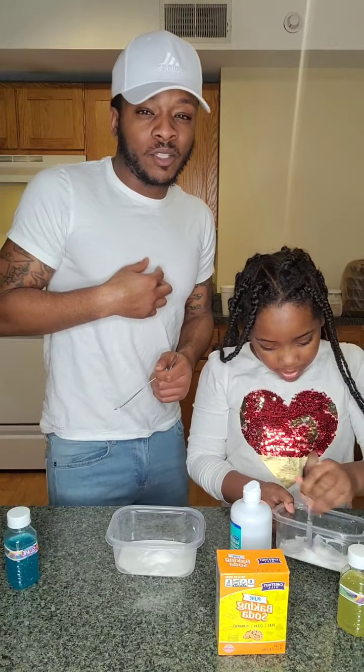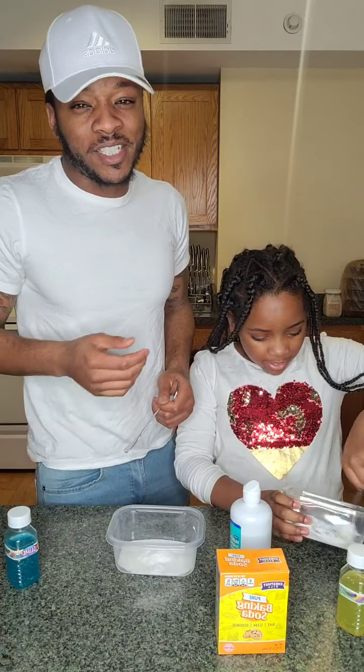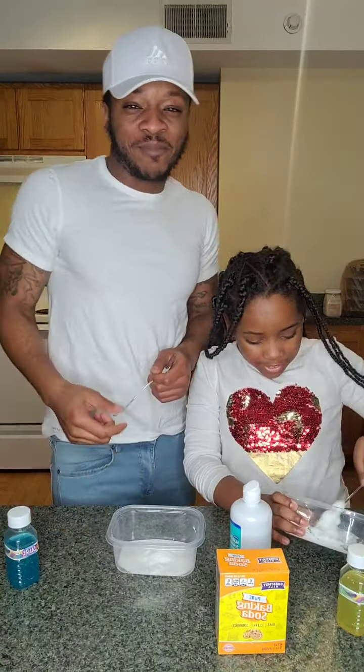I think she's going to be taller than you. Do y'all not know how tall I am? I don't think she's, like, I'm 6 foot. She's not going to be 6 foot. I was just about to say 6 foot five or something. I'm 6 foot. She ain't going to be taller than me.